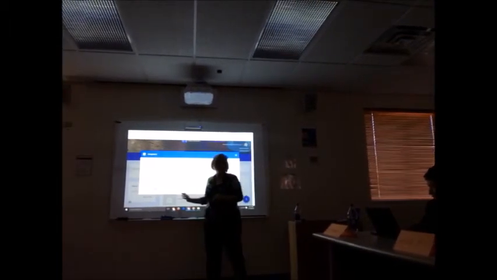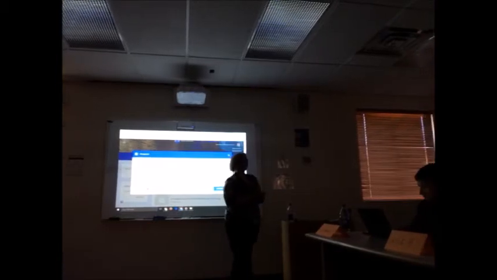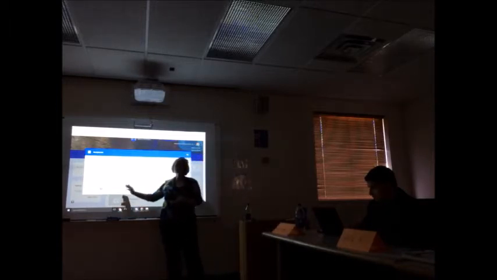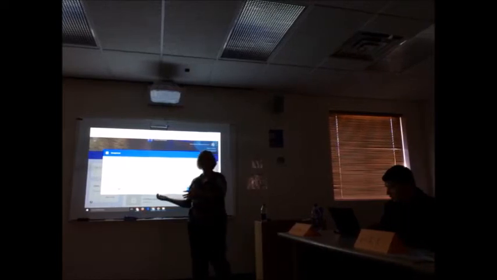Or if you don't have a file to attach, your instructions could be something like create a document where you compose an essay on a topic, and turn it in. You don't have to have a template for them to start with. It makes it easier but you don't have to. They can attach as many files as they want to. Maybe your assignment is create a presentation about a topic. They create the slide presentation and they attach it.